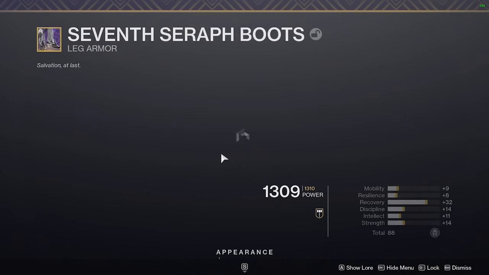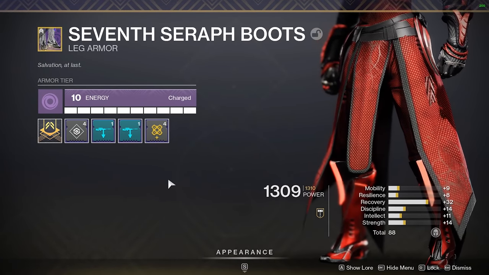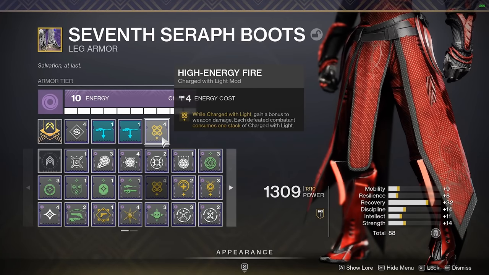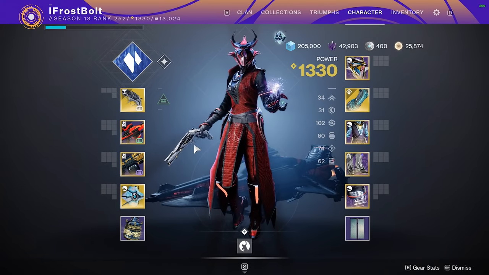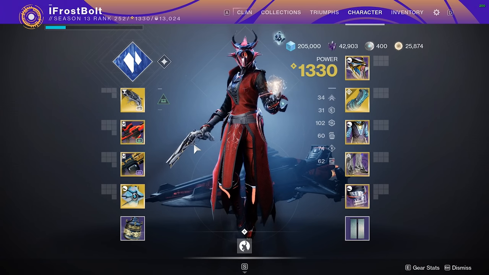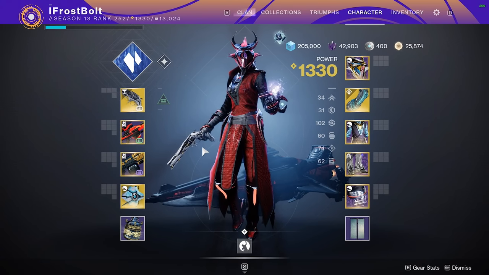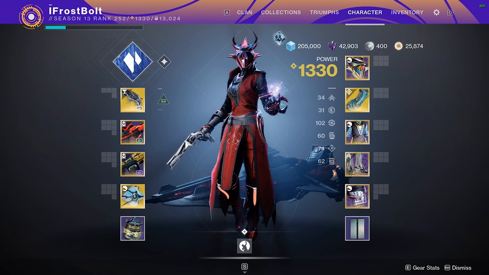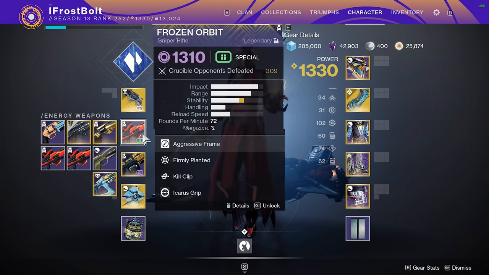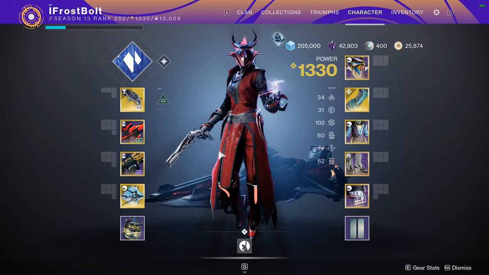Next up, we have another way to get one-shot body shots, and that's going to be the Charge of Light High Energy Fire. So very disgusting, and it reminds me of the Tatara Gaze from the Black Armory. That build that I had was absolutely disgusting. So now we're replacing the Sunset Tatara Gaze with the Frozen Orbit. Let's have some fun. Enjoy. Begin.